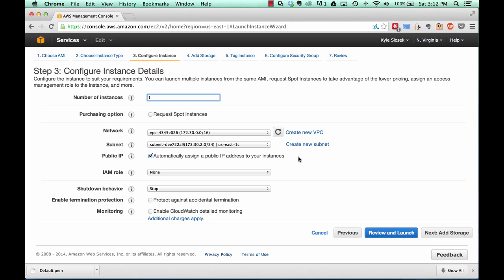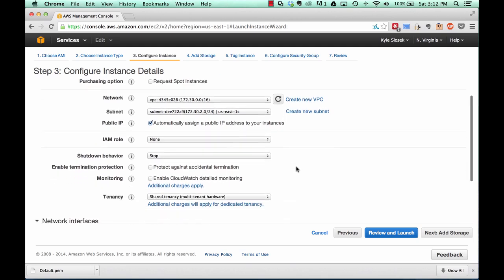Now you can set a custom IP address that's just yours. You do have to pay for it per hour. So just be careful when you're doing that. When I first started this AWS thing, I thought that was great. I didn't realize that you had to pay per hour, and I grabbed an IP address and I wasn't using it, and I kept it for about a month. My bill at the end of the month was like $100 for keeping that IP address. So just be careful with that.